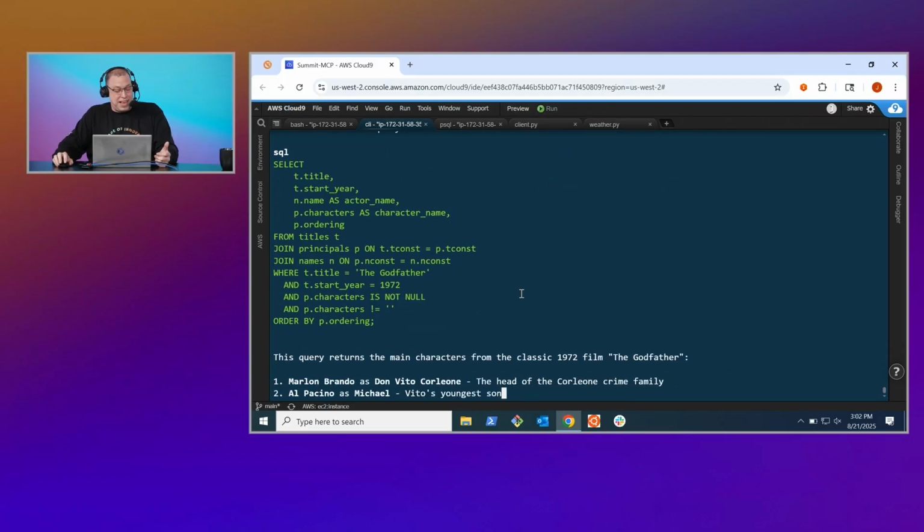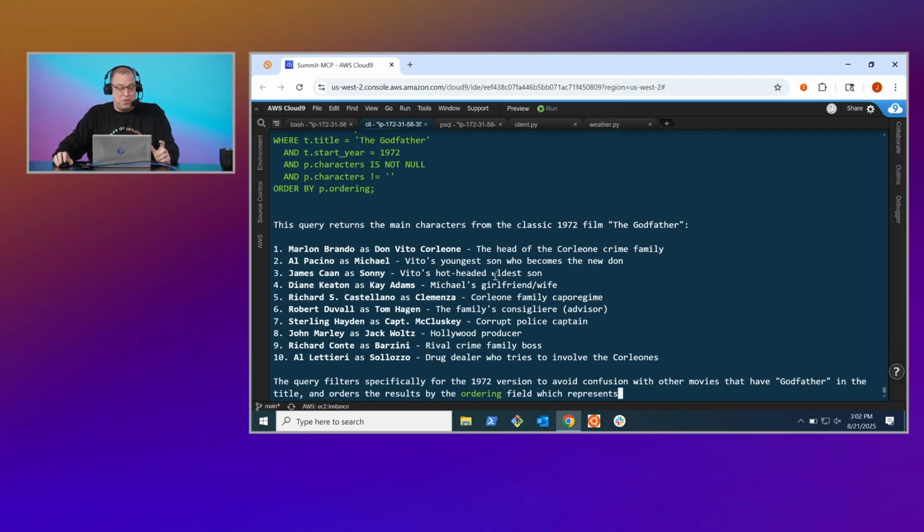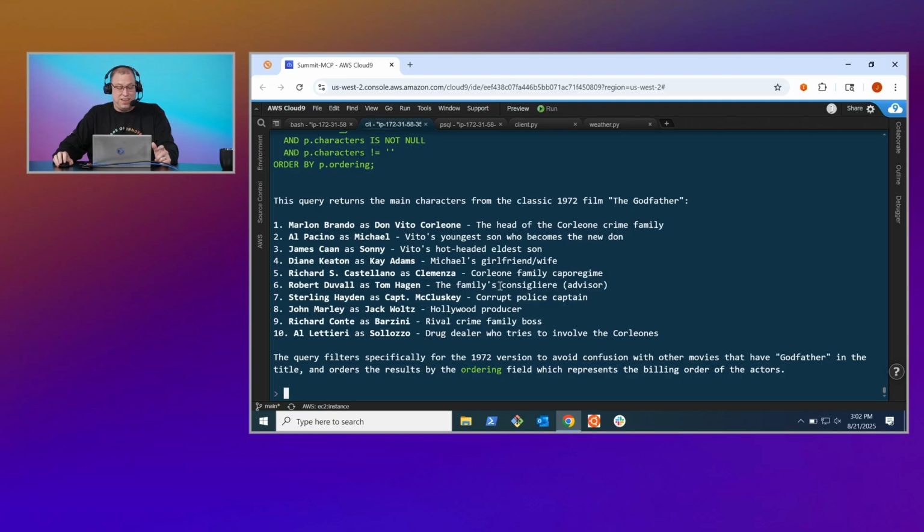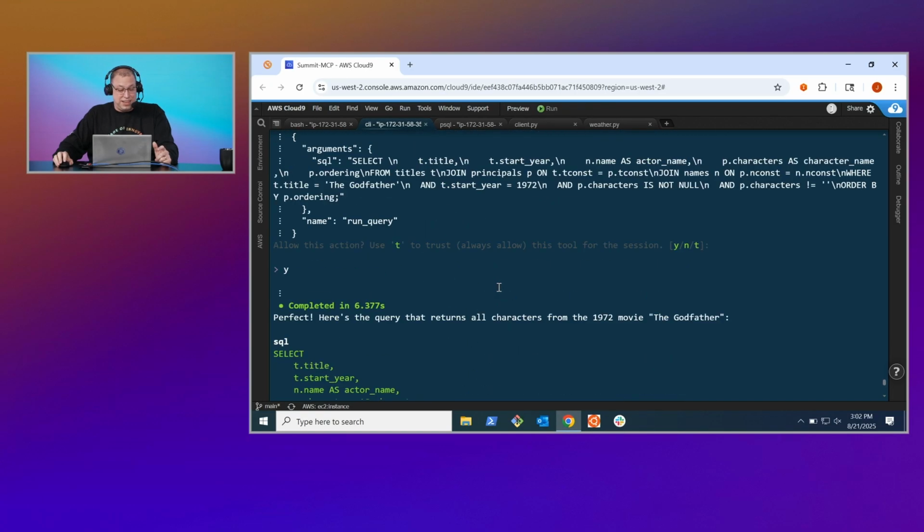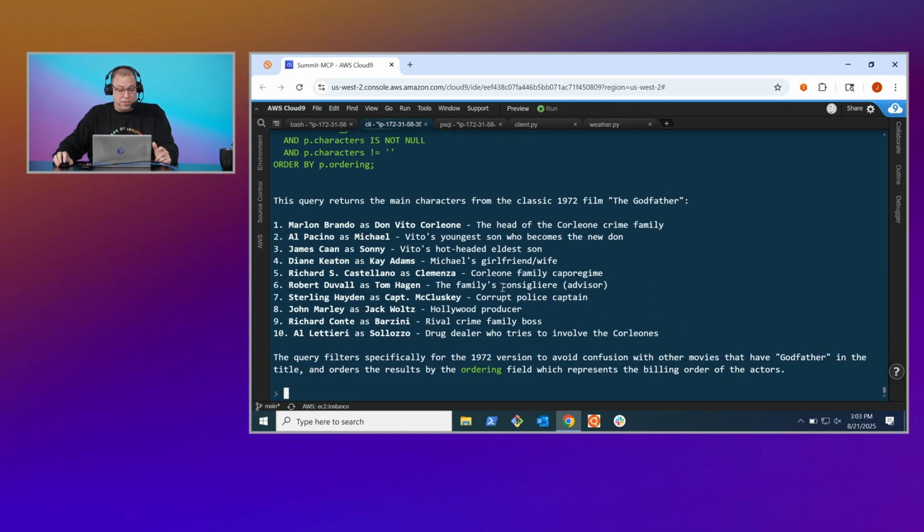But, as you can see, it's doing the testing to make sure it's getting back the right results. If this was doing text to SQL and you had your app going, as it's all running in the background, you're going to close the app, go do something else. You're going to force close it and move on. So this is why we want to build this ahead of time. So it returns all the right results. But really, here's the query for 1972.